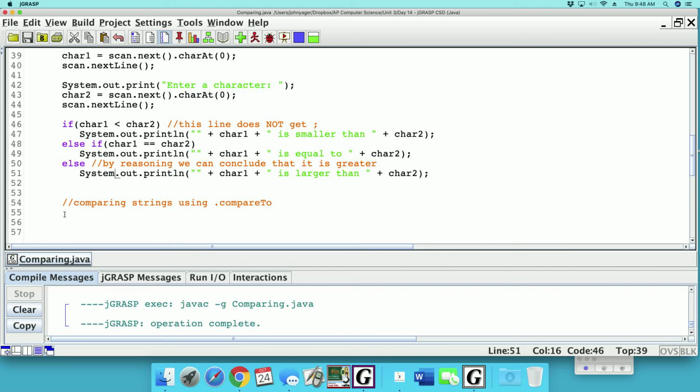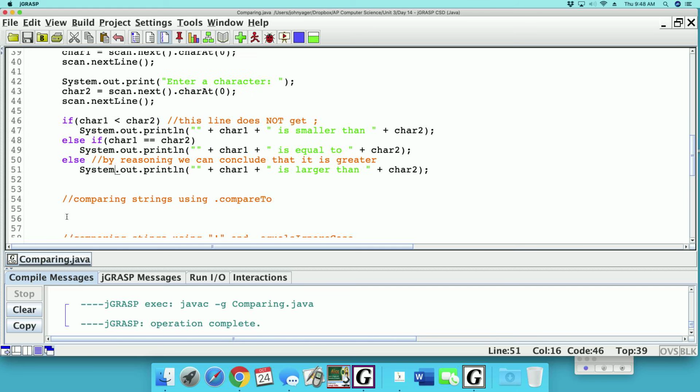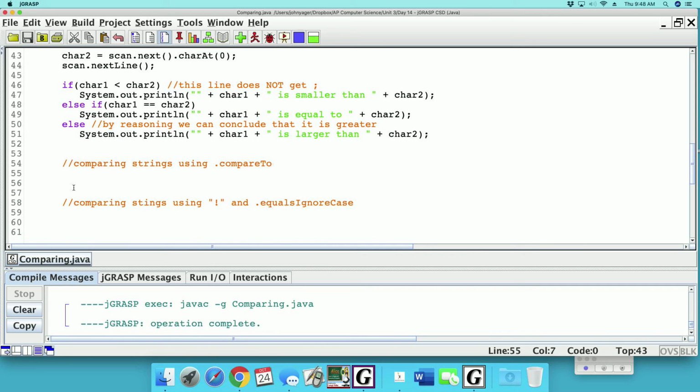All right, so we need some strings. We've got to ask the user for some strings. So, system.out.print, enter a string.